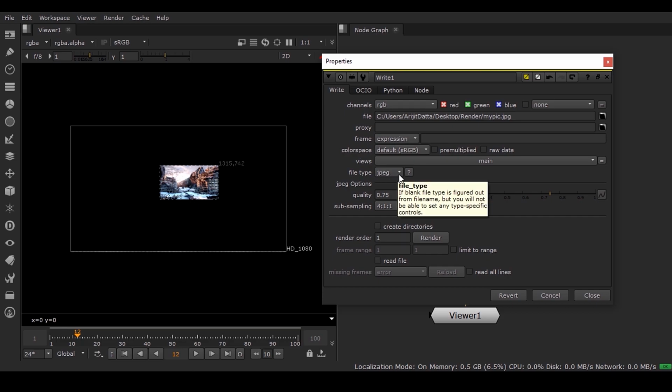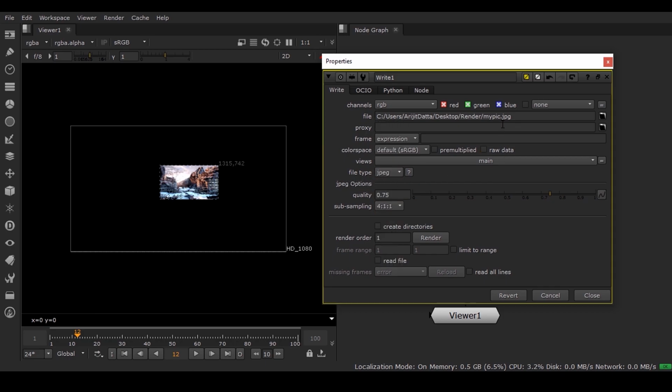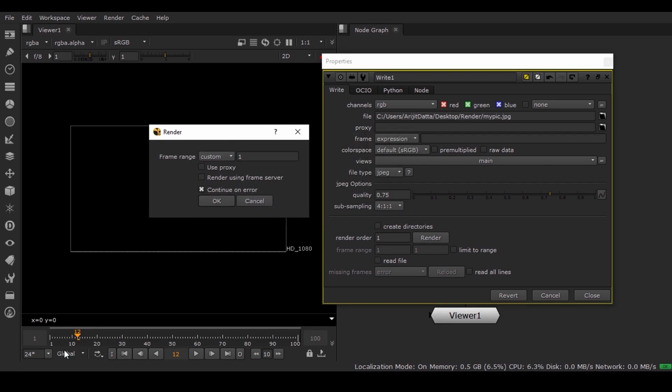You might think, why do we have to type it when we have this file format, and I can take it from here. But this is first, this is second. If you put this thing here, only then will you get this, otherwise you can't. So now I can render this out, from 1 to 20, so I type 1 hyphen 20. This is not a minus, don't get it wrong. This is a hyphen, meaning we need 1 to 20 frames.